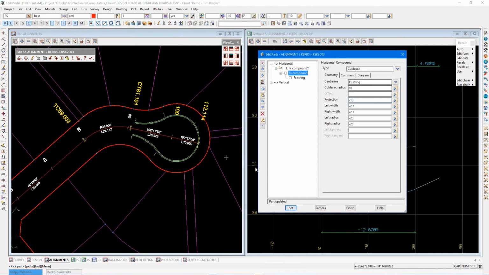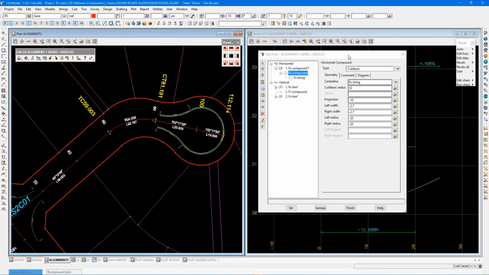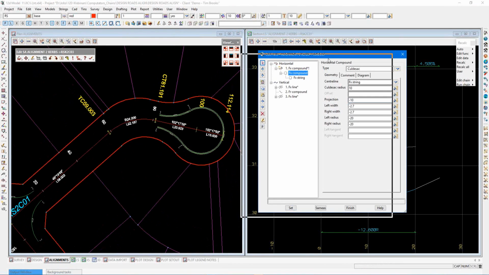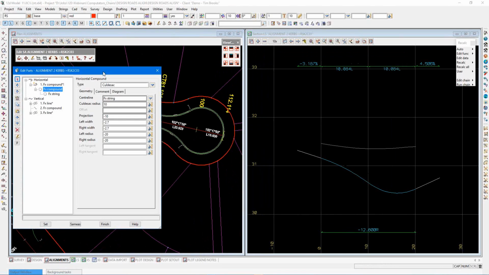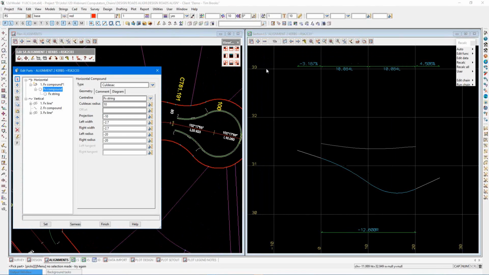Hit set. That will locate the cul-de-sac in the correct position. You also notice that the vertical has been done exactly the same as that fillet curb return. Now that may be okay in some circumstances, but generally you'll want to come and create some edits there or regrade your cul-de-sac to suit your design.